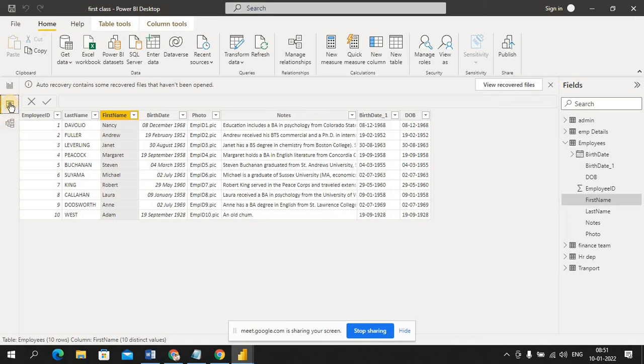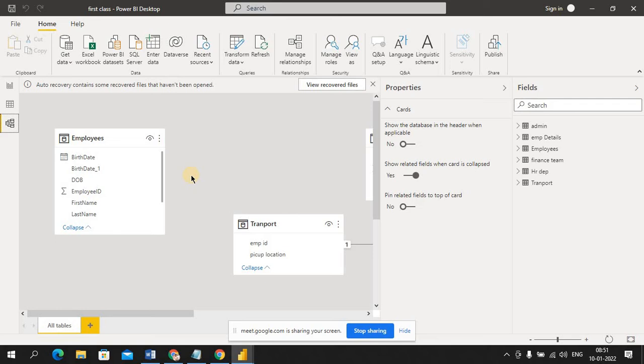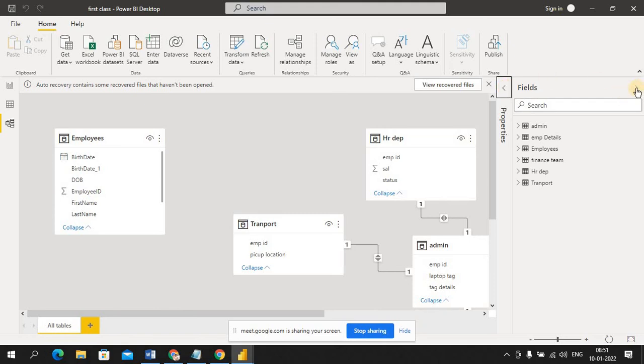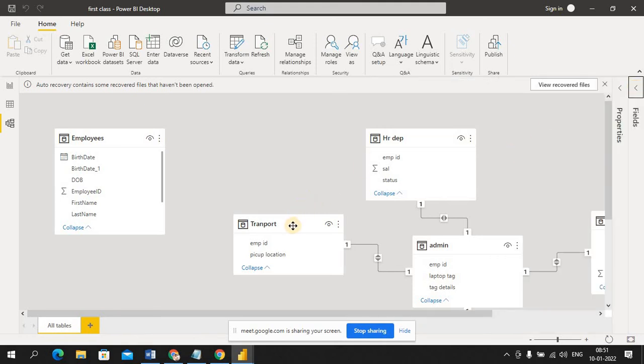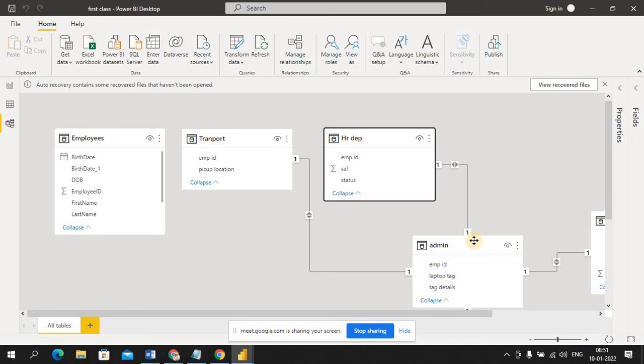Now data is done, data view. This is the report view, this is the data view. The report view is where we do the visualization development. The data view is where we can see the data which is stored in Power BI. Model: if you click on model, see, if you click on this property, I want this screen big, so just close this and this also. Guys, this is the loaded data in Power BI, right? This is loaded data, individual tables, all of these.